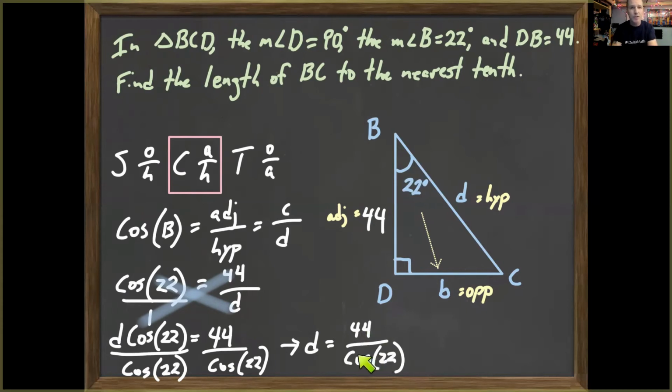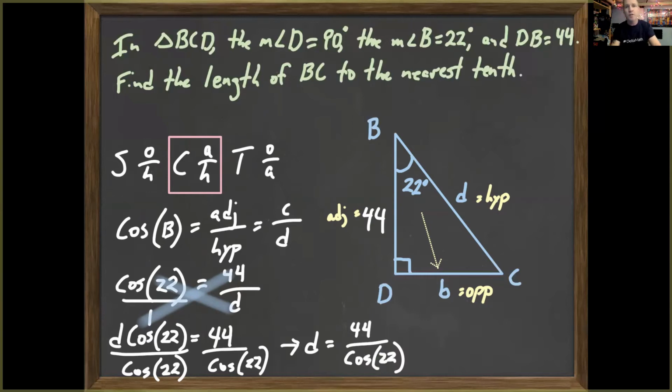So this is a little trick that I like to use. See here how the variable, the thing I'm looking for, is in the denominator? When I'm cross multiplying, I end up dividing by the trig function. If the variable were here in the numerator, you end up multiplying by the trig function. So that's a little thing. Once you get used to doing all of these and you see hundreds of them, you'll see this pattern, and you'll be able to solve them a little faster. So there you go. The length of the hypotenuse is 44 divided by the cosine of 22.